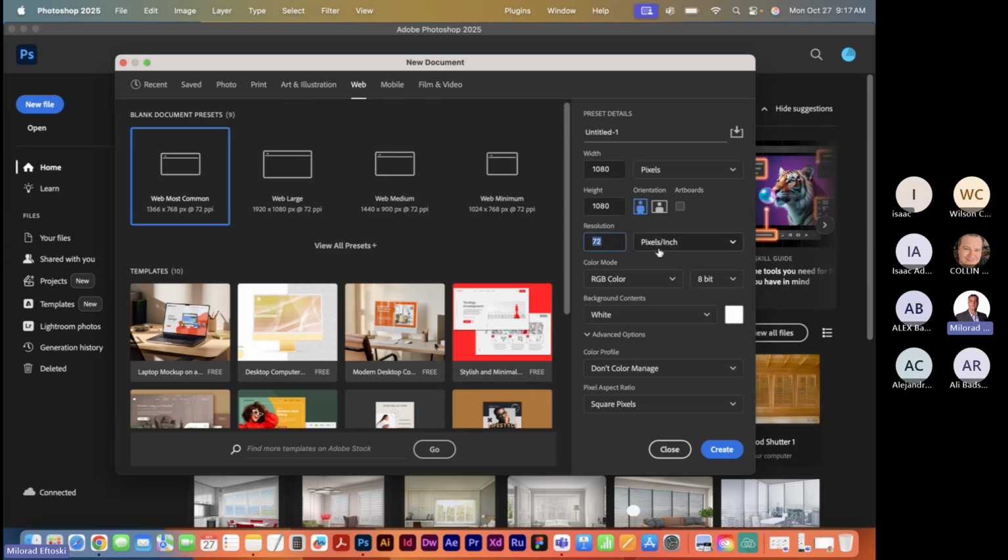Resolution is a key factor as well in Photoshop, as we have to assume what exactly are we building. Most things you build for the monitor, for the screen, it usually stays at 72 dots per inch. That's been the standard for the past 30 years. Now, if you want to go a little higher, like maybe 150, the intent for that is because you want to be able to print this graphic on a printer, and you're increasing more pixels per inch.